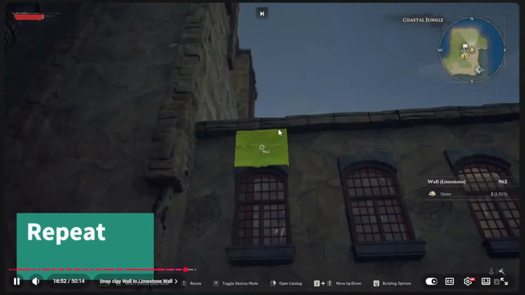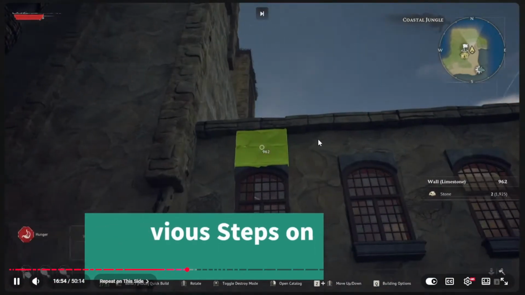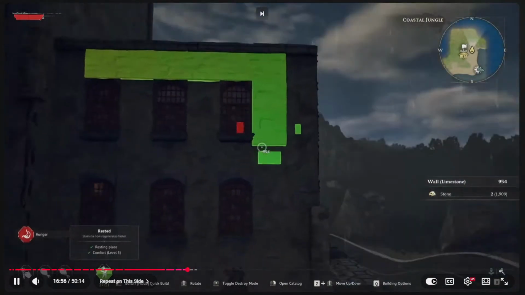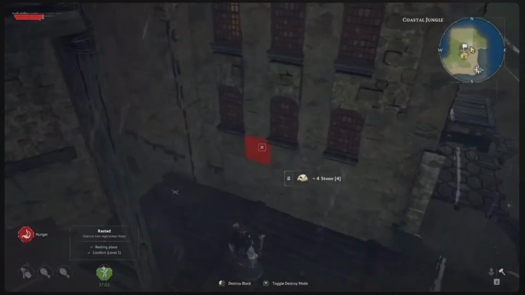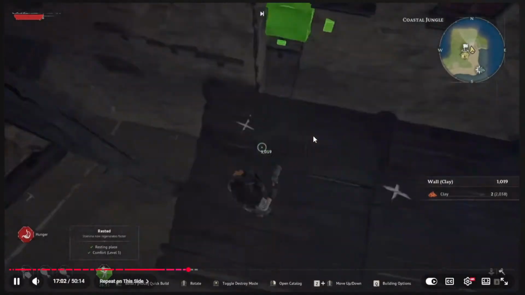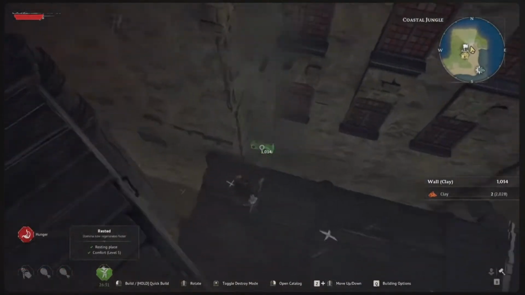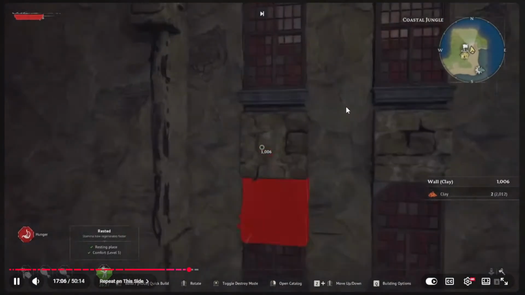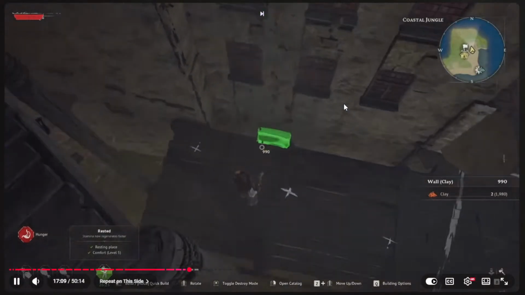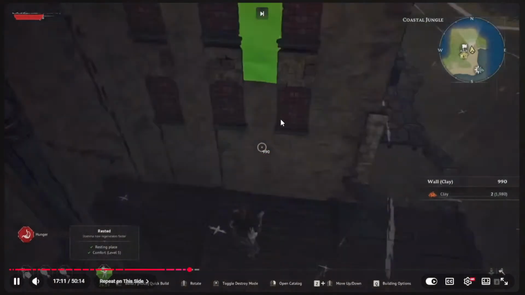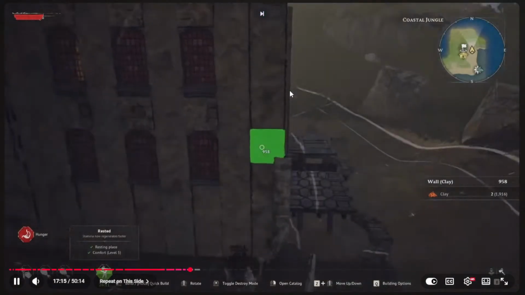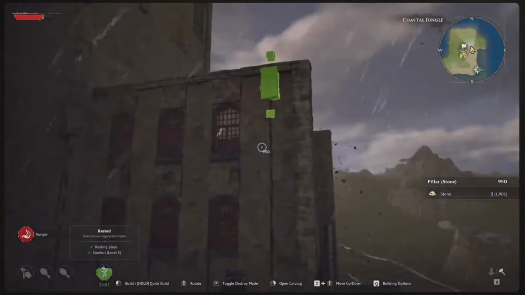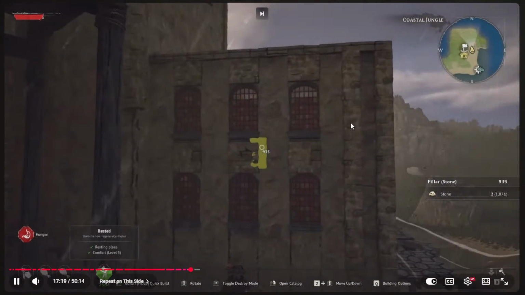And we're repeating the exact same thing. On this side here you can see me using the drag across method, so everything is in line basically. Again, you're snapping the clay walls to the limestone walls that are sticking out to create a bit more dimension, and you are adding some pillars in here.